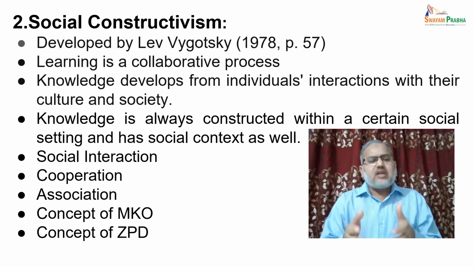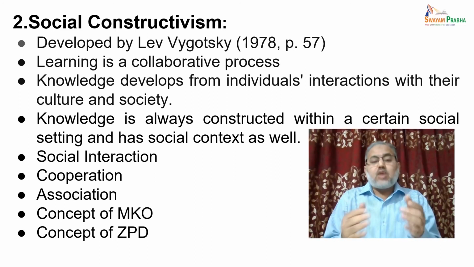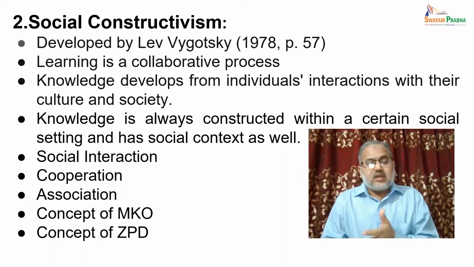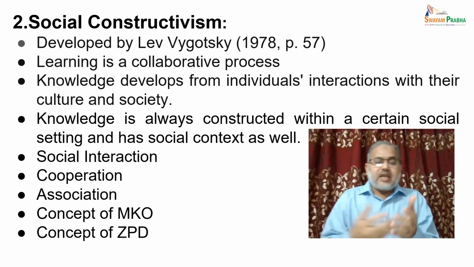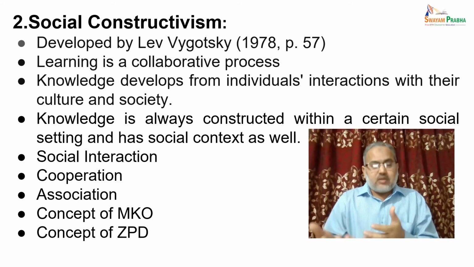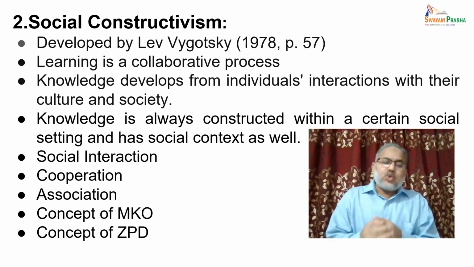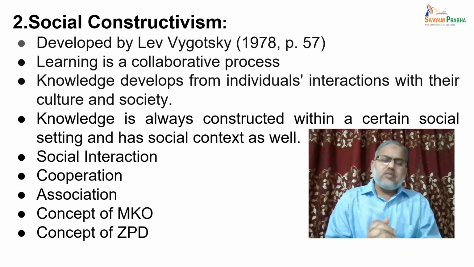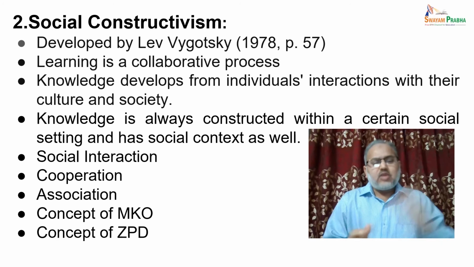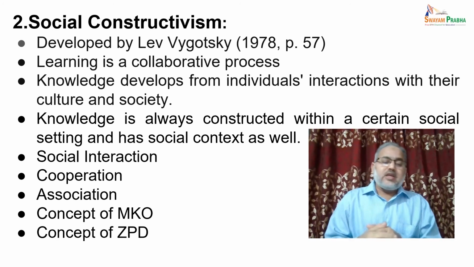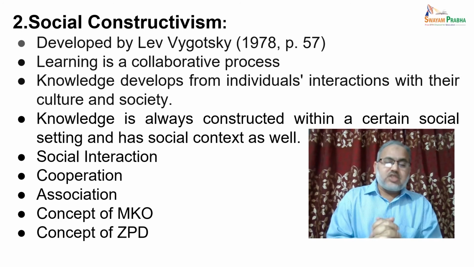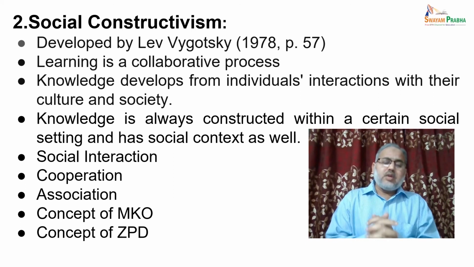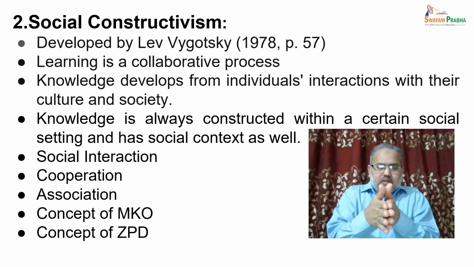For each and every learner, there are people in the society, in the community, in the family, who are more knowledgeable than that particular learner. For example, teachers are more knowledgeable others for every learner. The seniors are more knowledgeable others. Parents are more knowledgeable others in certain ways for certain types of content. So whosoever is a more knowledgeable other for any particular content or subject area, the more you interact with those people, the more you will learn. And he also developed the concept of the zone of proximal development, which I have already mentioned in the previous discussion, that we should put the child in between, in the zone of proximal development.